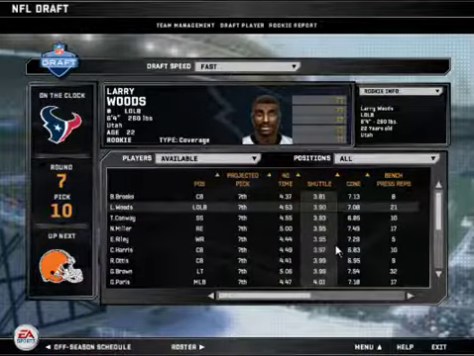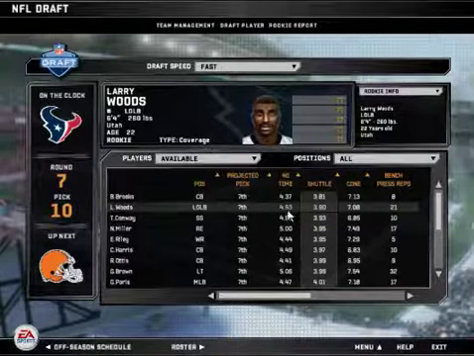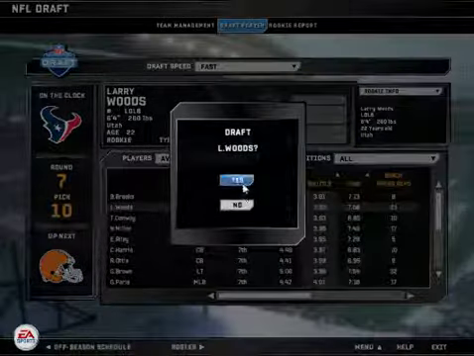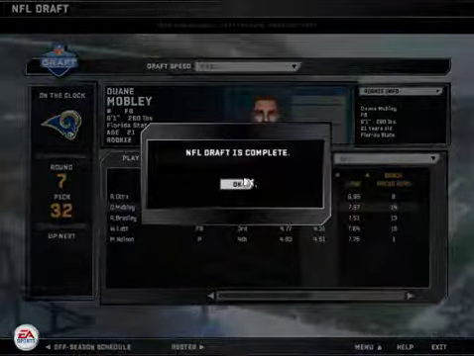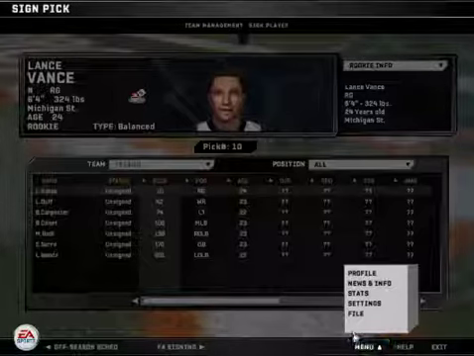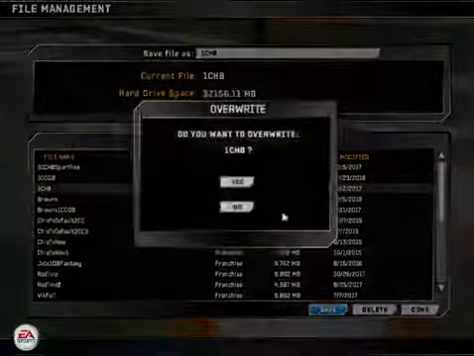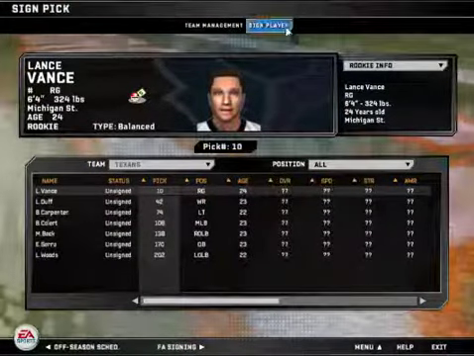Yeah, I think the left outside linebacker is the only one I really think is worth drafting. Alright, so draft is complete. We'll go ahead and save the game just in case anything weird happens.